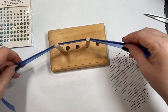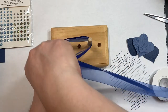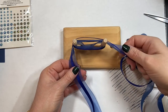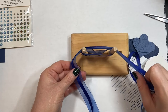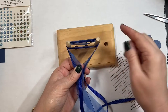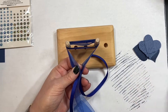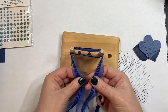All right, now for a double, so this is gonna be my tail. So I gotta wrap it around twice. And this is where I'm gonna start to lose control. All right, I think that's twice, because I have a loop here and here and here and here. So I think that's good. Let's just cut those. And then I will do my regular, how I use this bow maker.